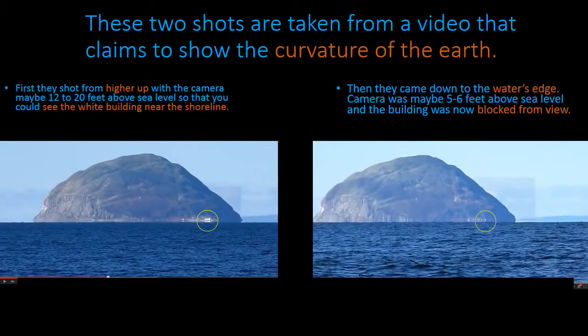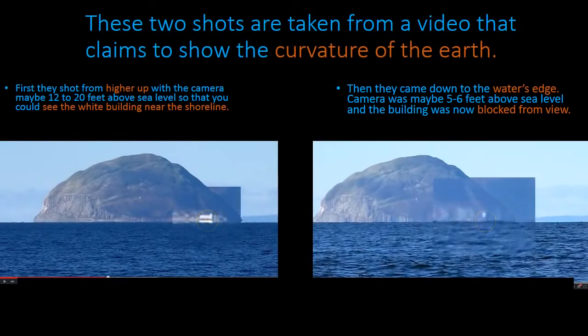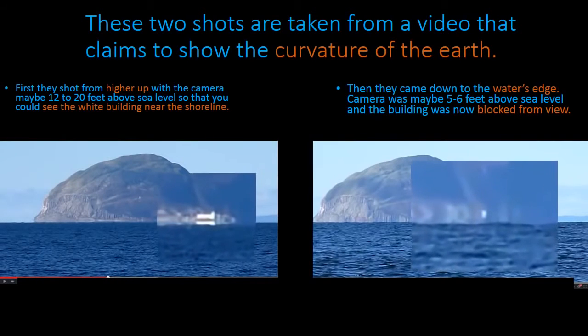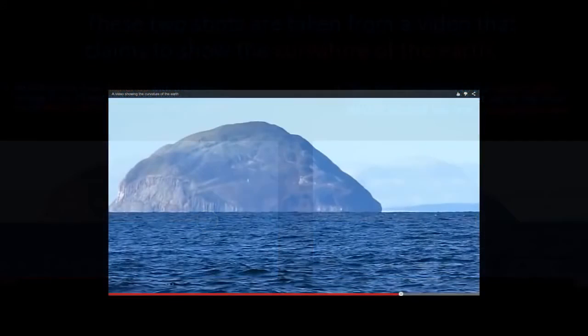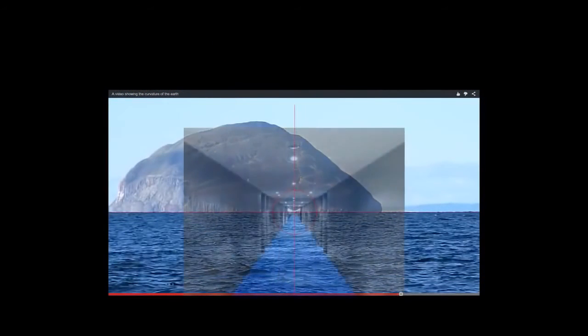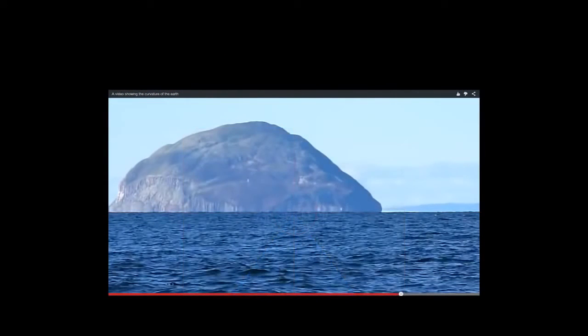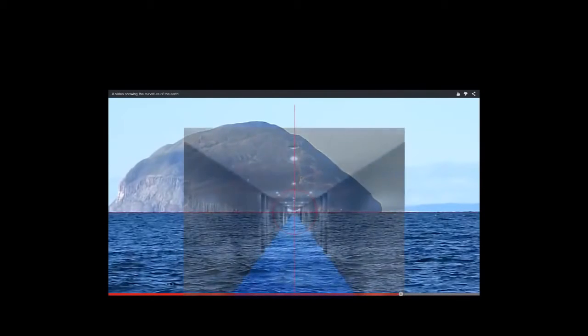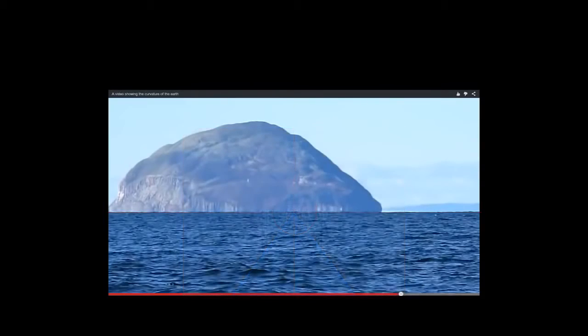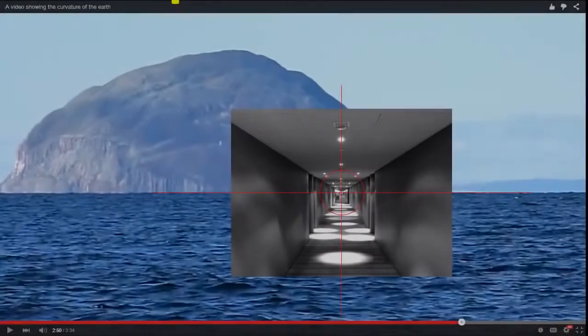So I would think at some point you would have to look down at the horizon and it would look like a curve. The horizon line would be curved, but we haven't witnessed that. We don't see that. In this video, I'll go all the way up to over 100,000 feet and it's a straight line. So here I've overlaid a hallway over the water so that you could see perspective at work. It works in the hallway the same as it works on the water. It's just that over the water there are no walls and there's no ceiling, but the principle's the same.